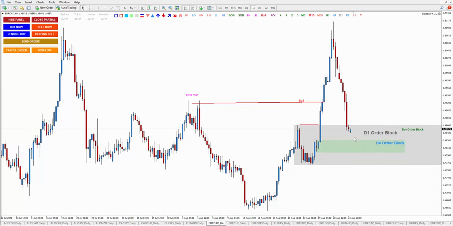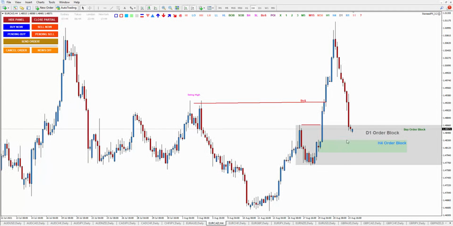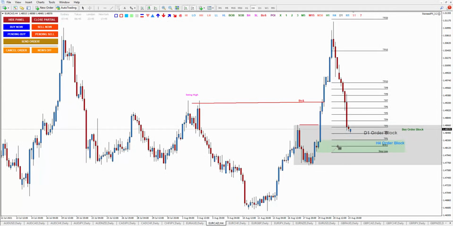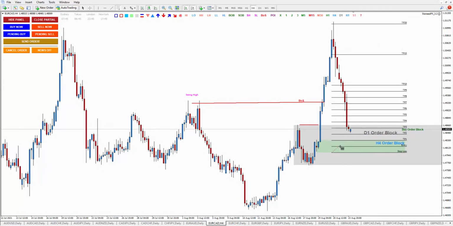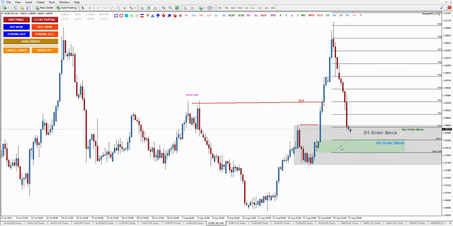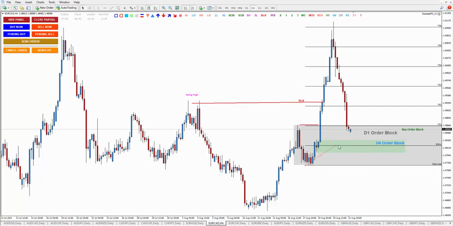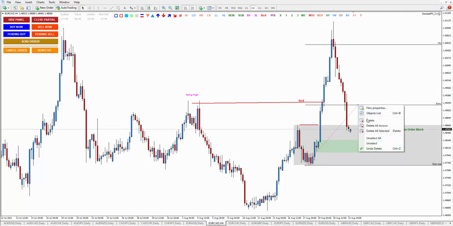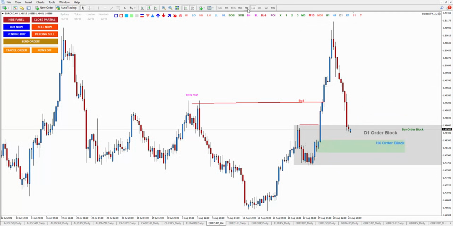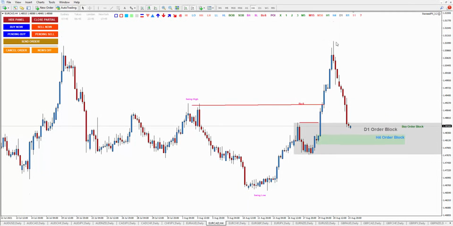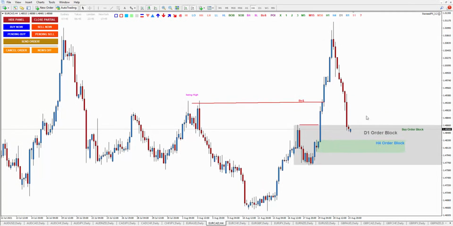So maybe you want to start putting pending order around here. It's up to you. And another thing, if you feel afraid that if you put it too tight like this, on 50% or like this, it will hit a stop loss, you just can put the stop loss here at the last low, but you want to wait for the price to come back here or on 50% of the order block. Look, it still can give you 1 to 6 to the last high of daily. So your target, even though you enter from H4 or H1, you always want to target the last high of daily.